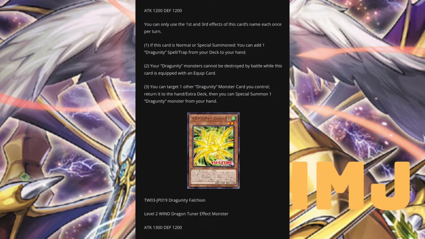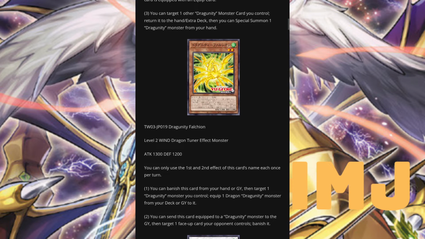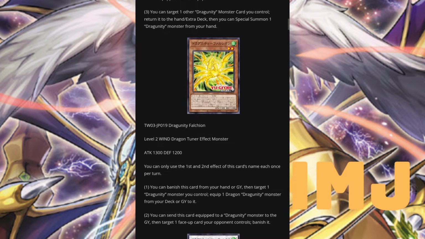Next up is Dragunity Falcon. Falcon is a level 2 Wind attribute Dragon type Tuner monster with 1300 attack and 1200 defense. You can only use the first and second effect of this card's name once per turn each. You can banish this card from your hand or graveyard, then target 1 Dragunity monster you control and equip 1 Dragon Dragunity monster from your deck or graveyard to it. You can send this card equipped to a Dragunity monster to the graveyard and then target 1 card your opponent controls and banish it.